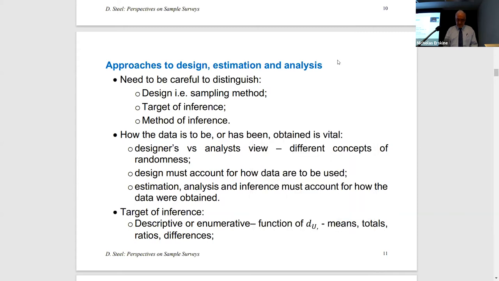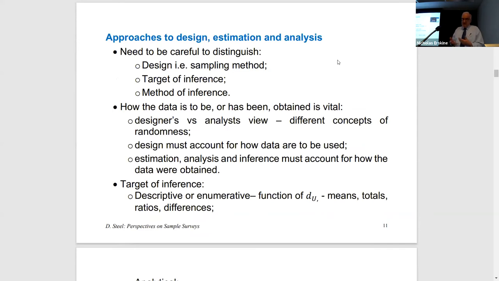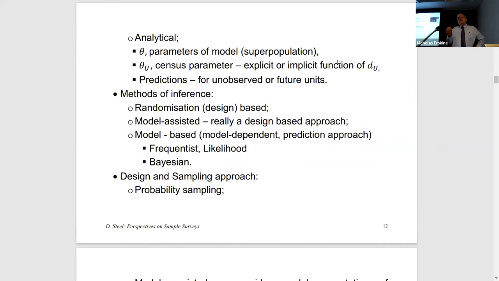There's a distinction between descriptive or enumerative things — functions of the actual population values, typically means, totals, proportions, ratios, and differences — which is a lot of what ABS produces, and analytical targets, which you can think of as parameters of a model, sometimes unhelpfully called a superpopulation model. There's also a distinction between the census parameter — what you'd get if you had all the finite population values — and the model parameter. There might also be interest in prediction, using your analysis to predict for unobserved units or future observations.